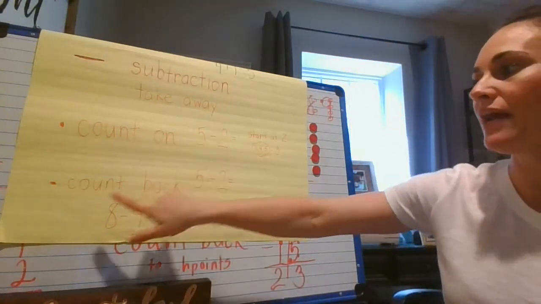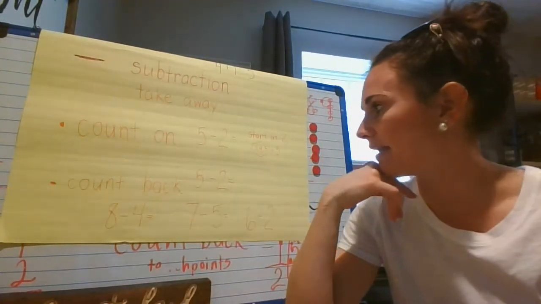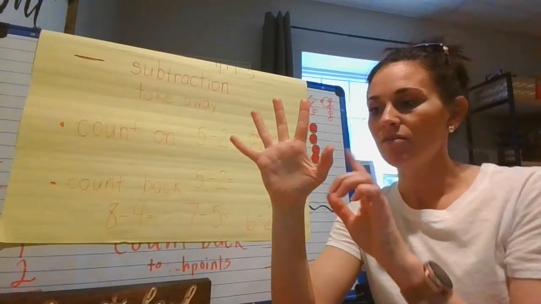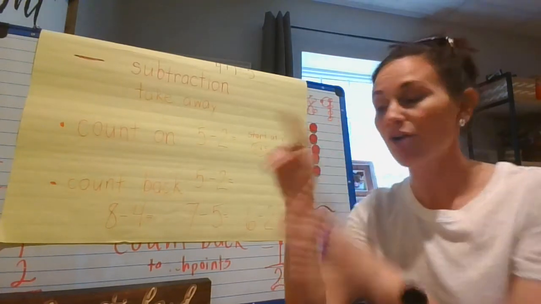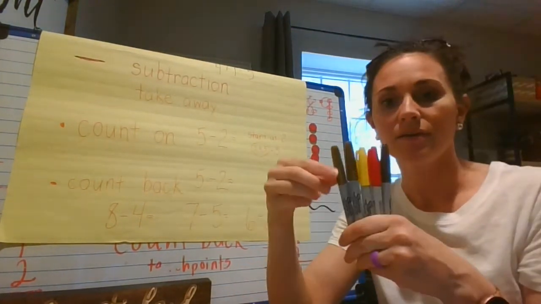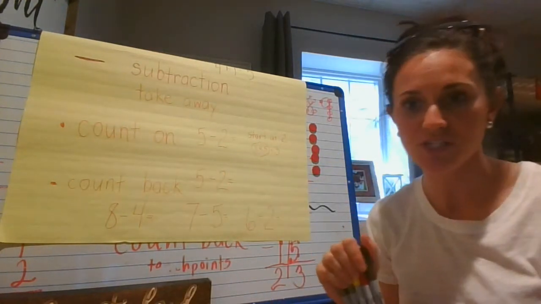So let's review this a little bit. Well, you can either count on or you can count back. And when I wrote count back, I actually should have said you can do it a couple ways. You can either start at 5, 5, 4, 3, and count back like that. Or actually, there's another strategy, and it's just taking away. So if I would take away 2. So I could have put another strategy there too, which is take away.